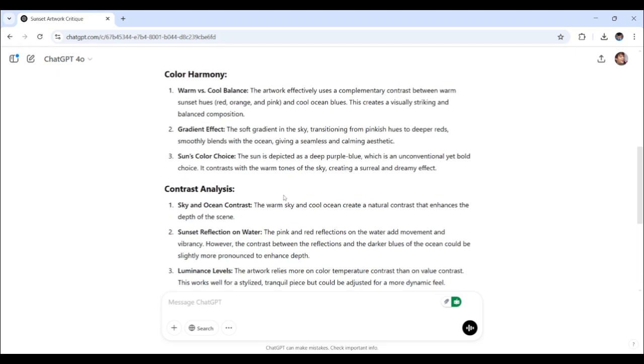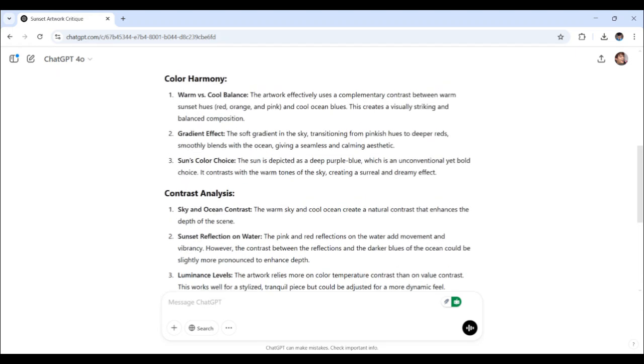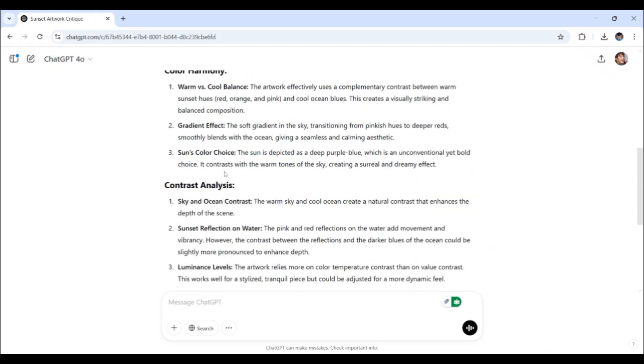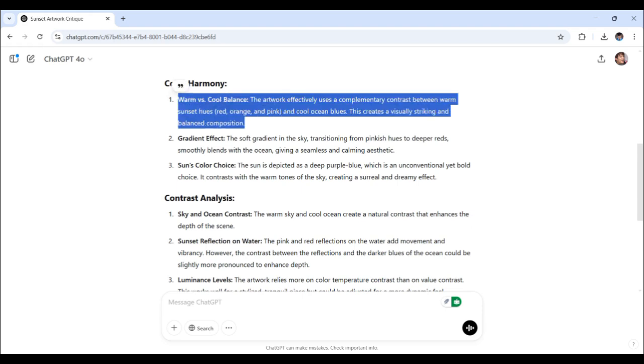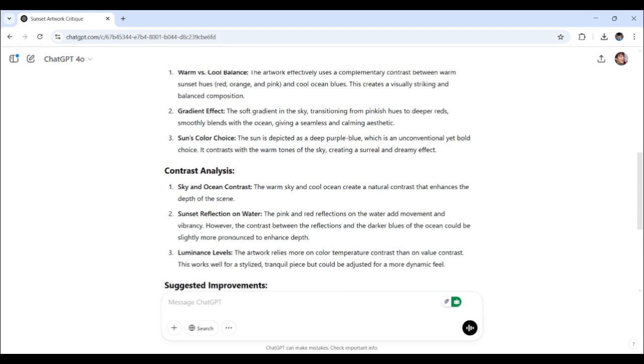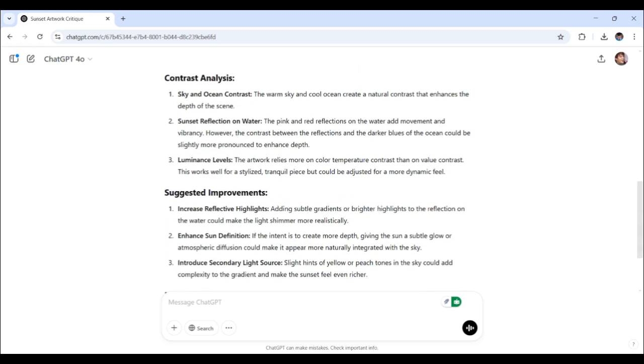So let's take a closer look. All right, just like I said, what I read here in the color harmony, this is the one I read over here, and also the sun color choice, just unconventional yet bold choice. Contrast analysis, sky and ocean contrast.